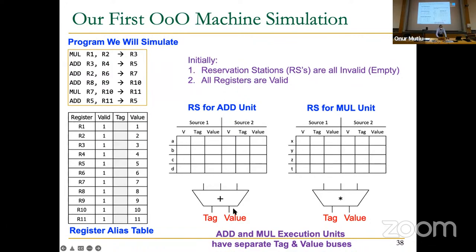What does produce mean? Some instruction is going to finish executing, and it's going to broadcast the tag and the value. And when it's broadcast, the tags get compared. When this tag gets broadcast, it gets communicated to all of the tag fields in the machine, including the register file, including the source one and source two fields in each entry, because they have a wire that goes through all the tags, and each entry has a comparator. You're going to compare the tag that's broadcast to the tag that's stored inside.